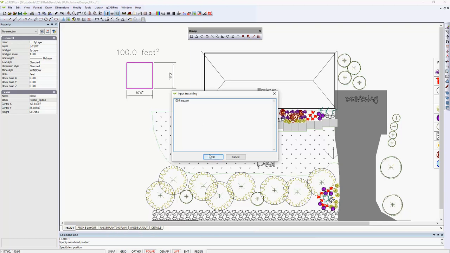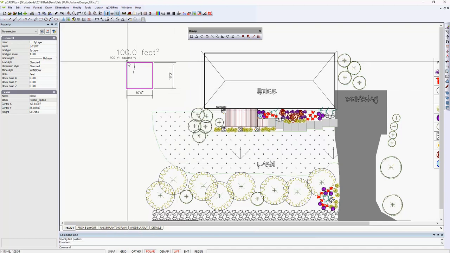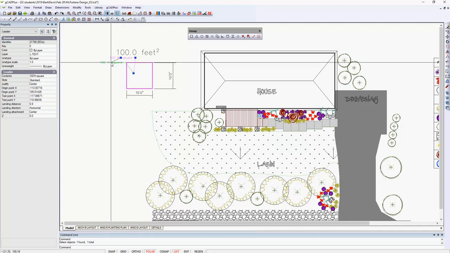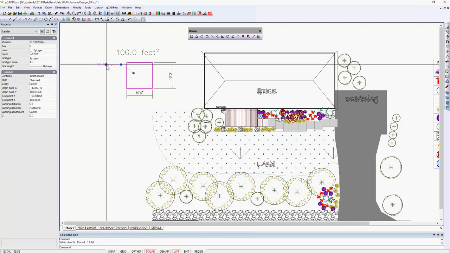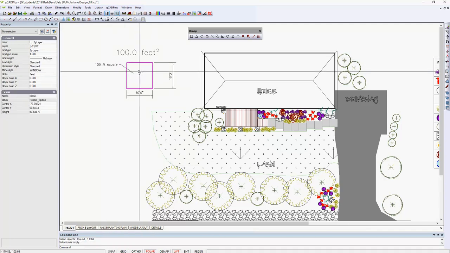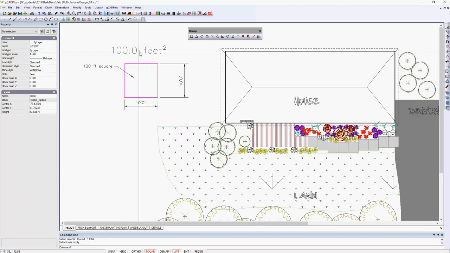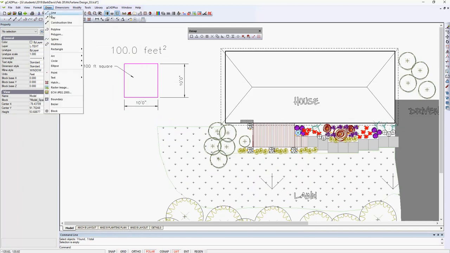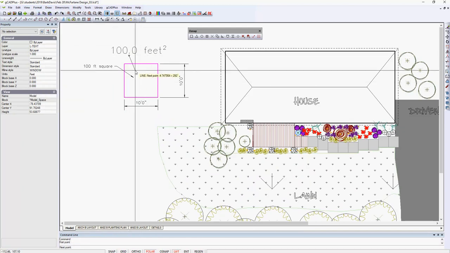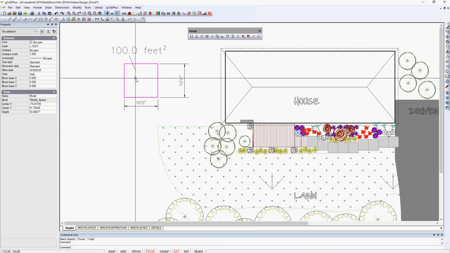There is a way to make that label that's appropriate, but we'll skip it for the moment. So that's using the leader to label the area. We would, in this case, if we're using that stamp, we'd do that. So we can get rid of the leader. So 100 square feet indicates it.